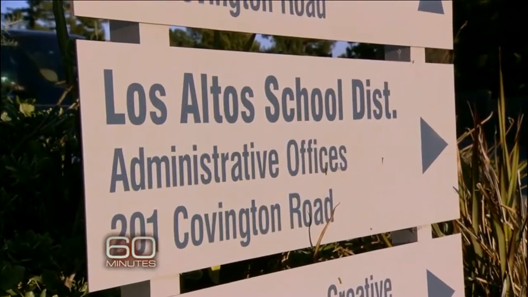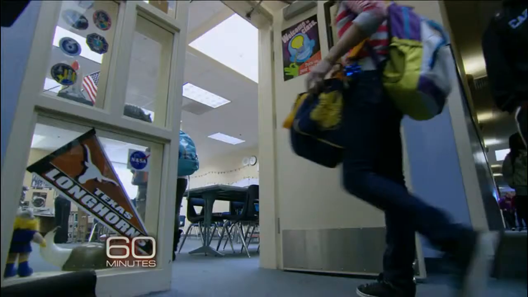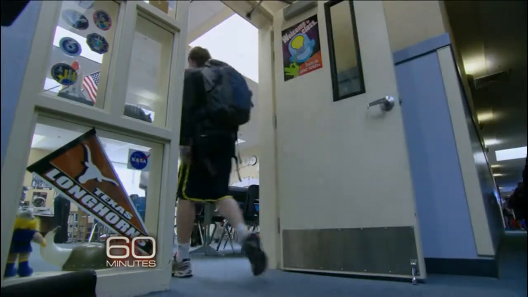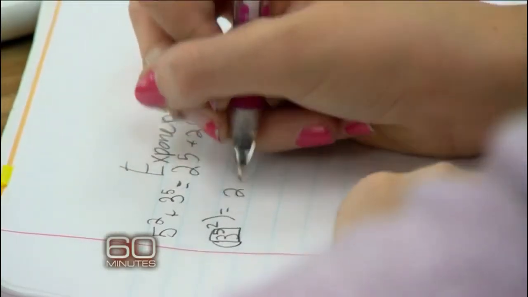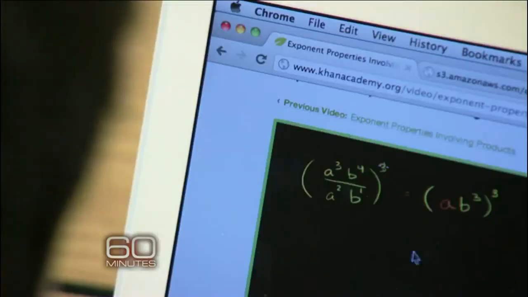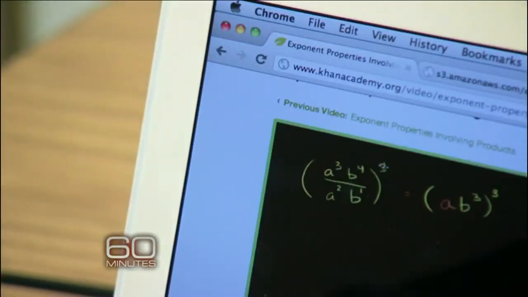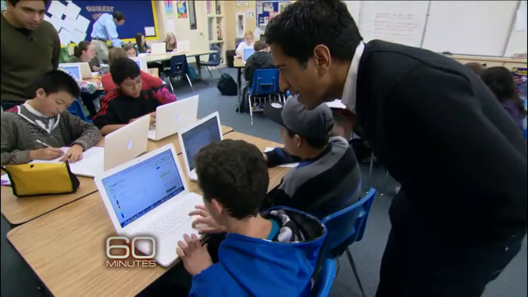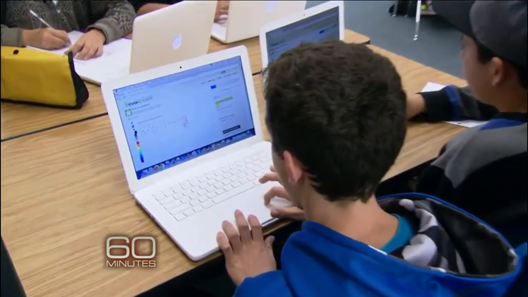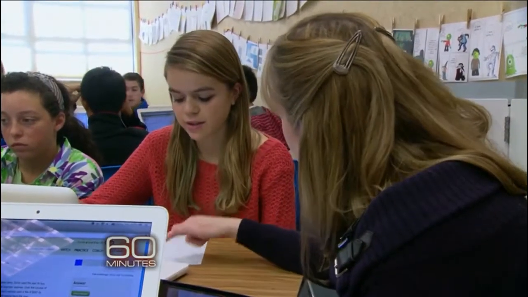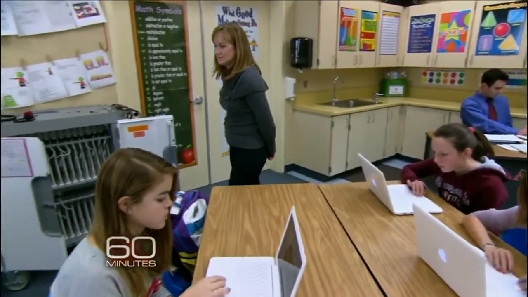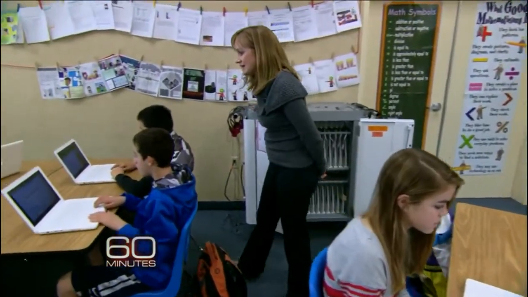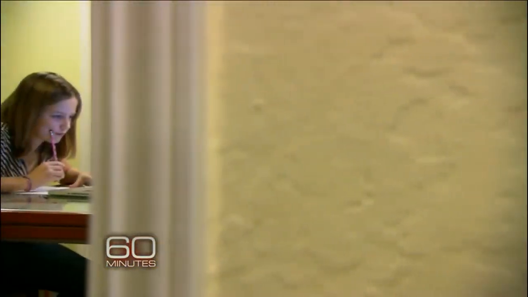We visited a class in the Los Altos School District outside San Francisco, where the new Khan Academy software is being piloted. Grab your computer, log in, and then open Khan Academy. Right away, you notice something different. There are no textbooks and no teacher lecturing at the blackboard. Instead, students watch Khan videos at home the night before to learn a concept. Then they come to class the next day and do problem sets called modules to make sure they understand. If they get stuck, they can get one-on-one help from the teacher. Less lecturing, more interaction. What you think of as homework, you do at school. And schoolwork, you do at home. It's called flipping the classroom.